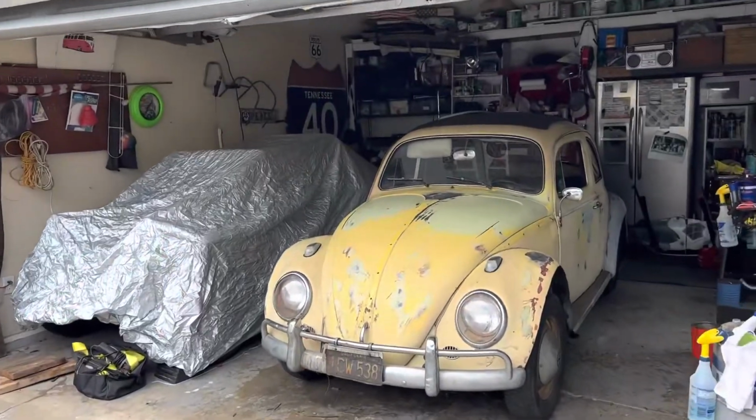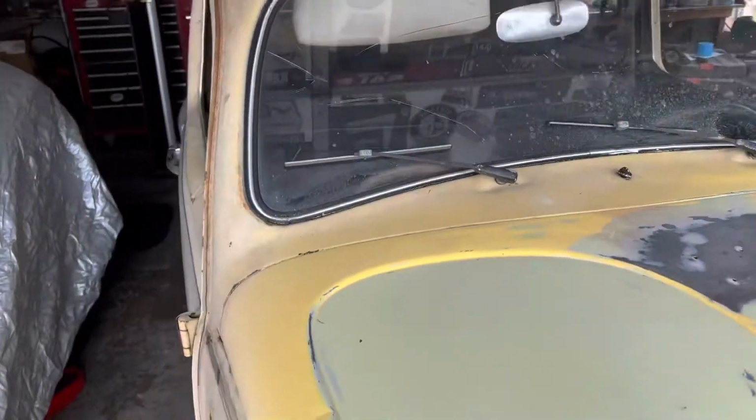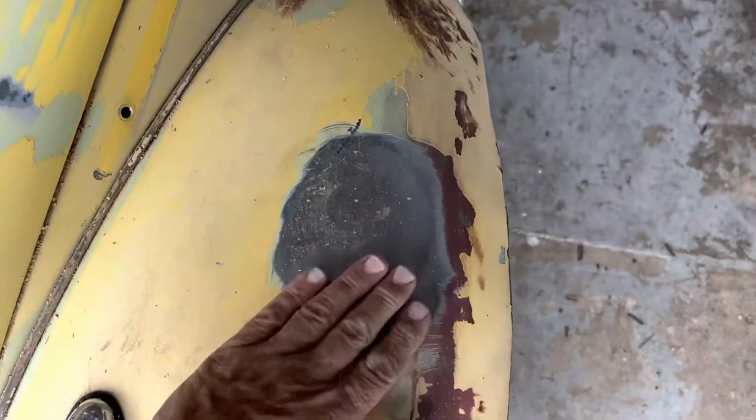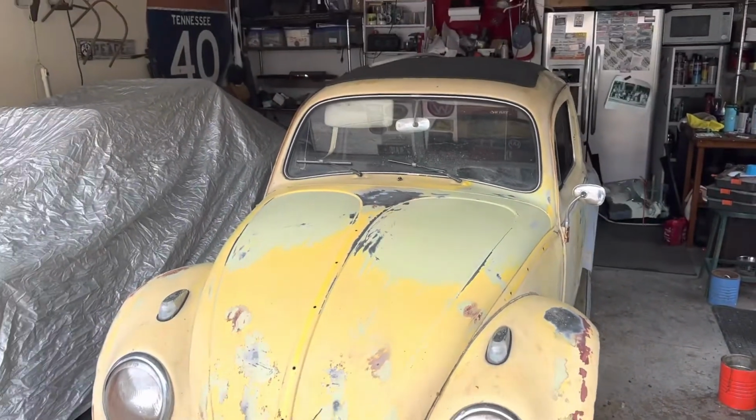And I thought it'd be quite smart to go ahead and cover up the buggy, because maybe I might just take a wire wheel to this and remove all the paint like I did right here in this fender. Who knows? We'll see.